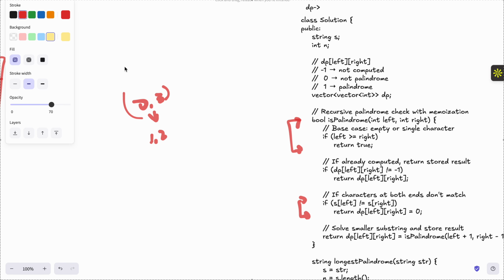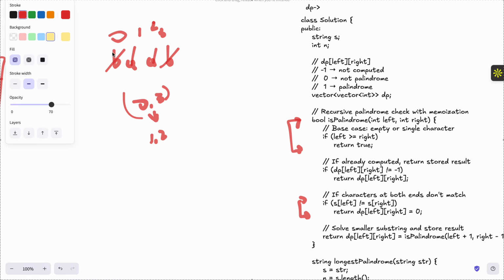Like if you have b b a a b, you call this from 0 to 3, and then you reduce this, you go to 1 to 2, right? You do the smaller substring call. So for that you also have to compute the call.